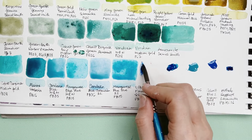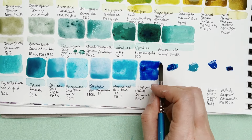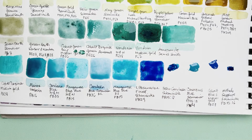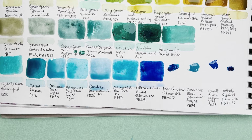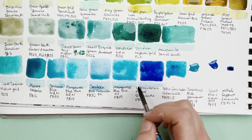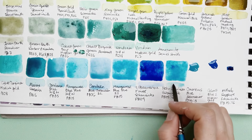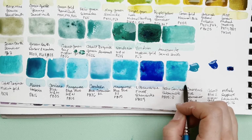Now, Ultramarine Finest from Schmincke. It's a very beautiful ultramarine. Helio Cerulean, which is a phthalo blue green shade. Very similar to the manganese blue hue from Daniel Smith. These are very powerful colors, the phthalo. It's good if you want to work with layers because they stain, so you don't risk disturbing the layer underneath.